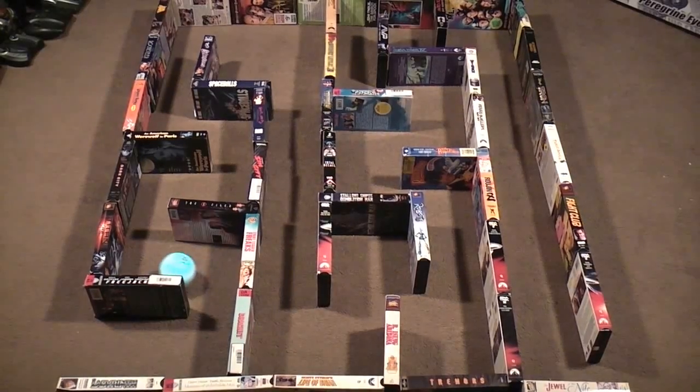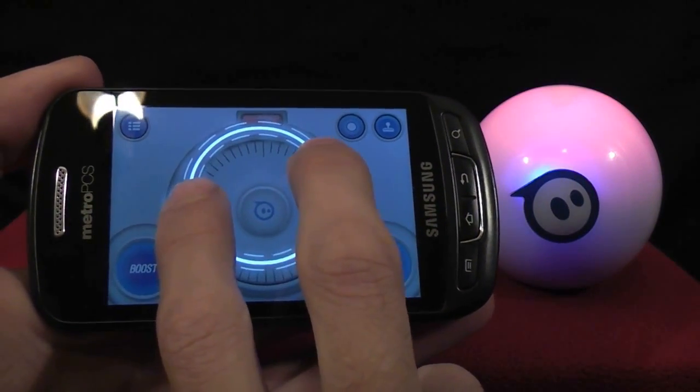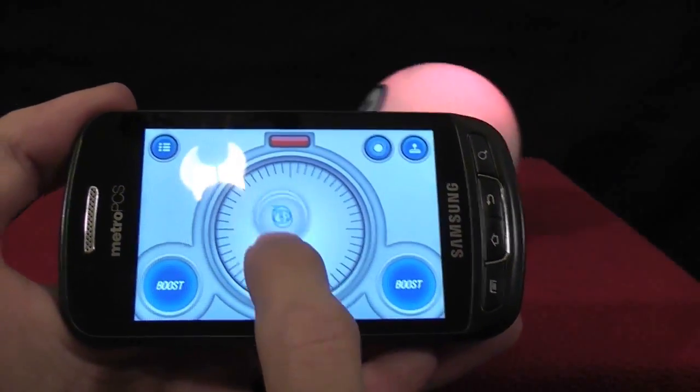You can find your way through some complex mazes easily and you can drive it into places that you've never been able to drive before. All you have to do is aim it and tell it which way you want forward to be and you're ready to drive. I've spent countless hours just driving it through the house and loving it.